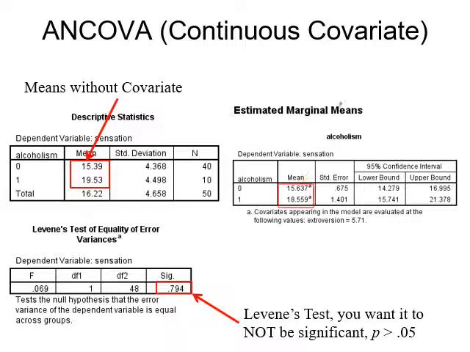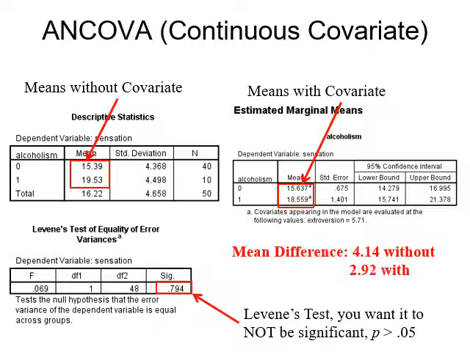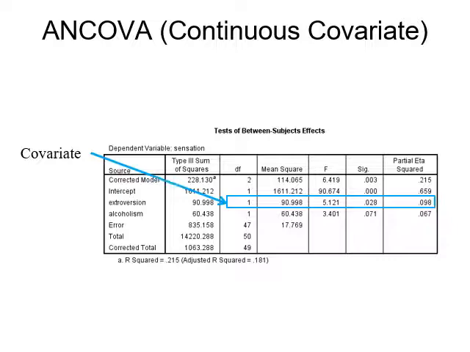We're also going to get two tables of means. Basically, the estimated marginal means represent the means once the covariate is introduced, and it usually will be slightly different than the means without the covariate. However, the means without the covariate is what we actually want to report. So notice there is a mean difference here as how far of the difference. In this case, there would actually be a little bit of descriptive information that potentially our covariate is hurting us, not helping us. There is a smaller difference with the covariate in the model than there is when the covariate is not in the model. This would probably indicate that in this case, our covariate is actually related to our predictor as well as our outcome.